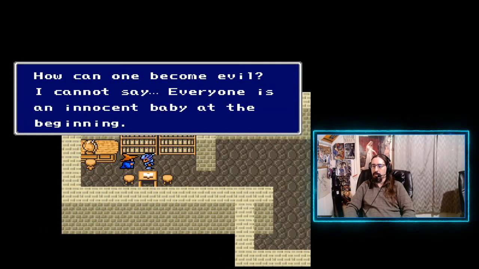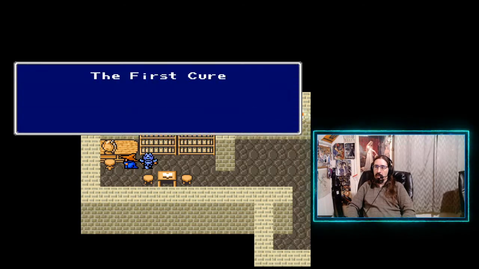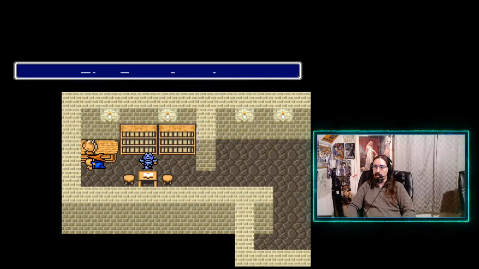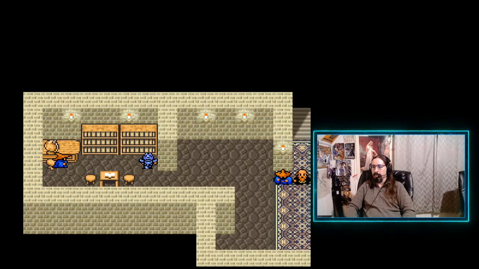How can one become evil? I cannot say. Everyone is an innocent baby at the beginning. That's true. The first cure. The Encyclopedia of Black Magic. Fire, earth, water, and air. Elements of everything. Interesting stuff.